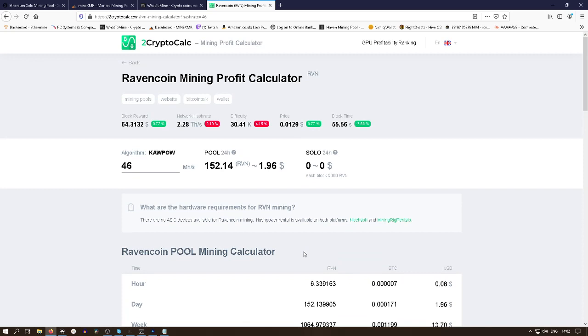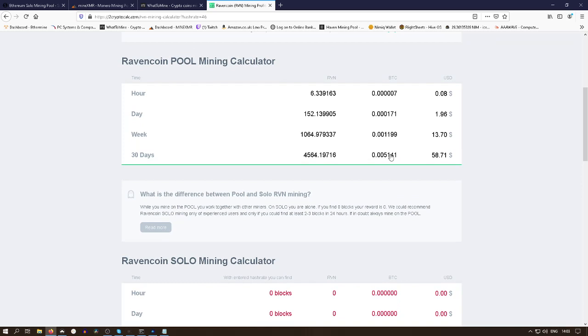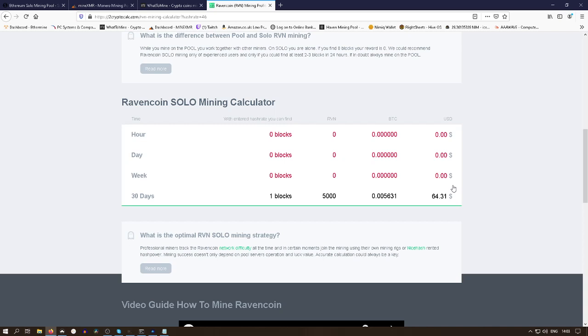So 30 days for 58, and one block per month. Which do you think I'm going to go for? The higher reward, of course.